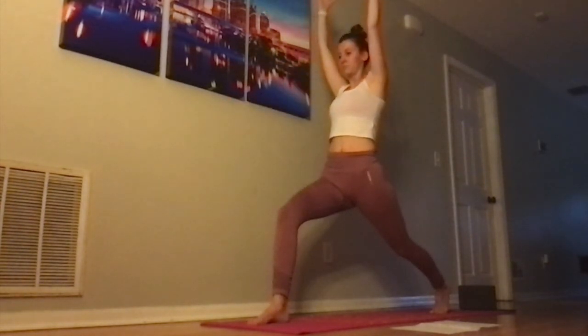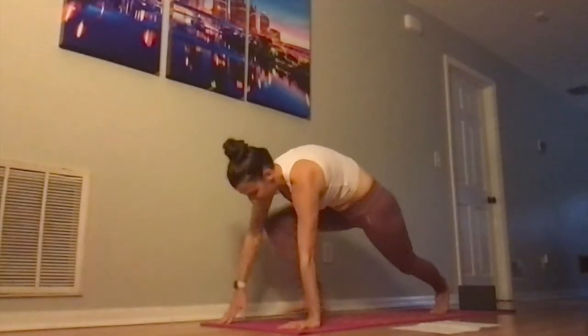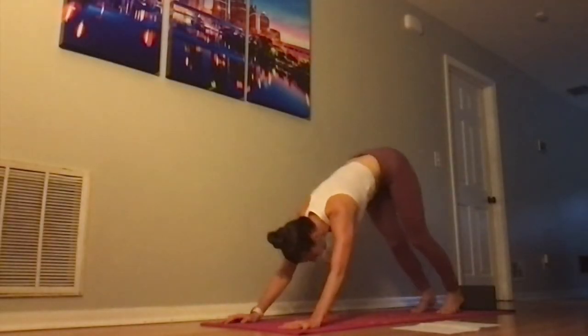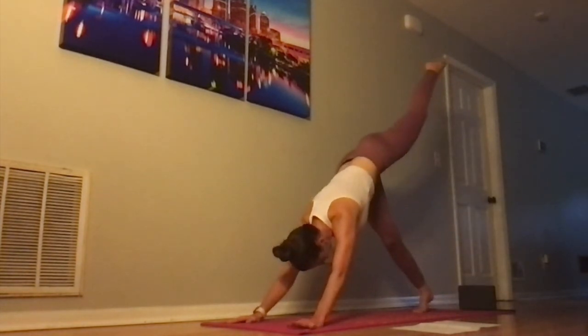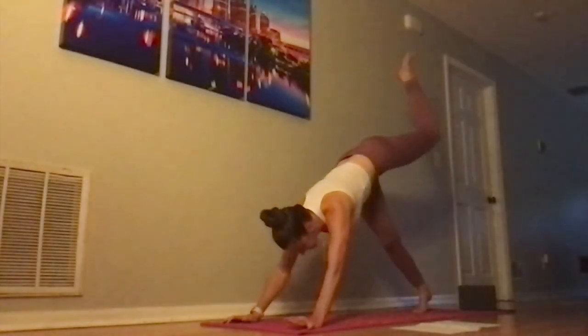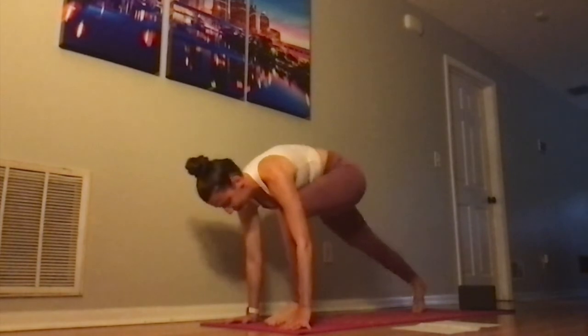Fingers either reaching up to the sky, or you can find them here at heart center. Wonderful. We'll inhale and exhale as we bring our hands down to frame the foot. Inhale as we step the foot back, finding downward dog. We'll inhale. This time the left foot comes up, finding three-legged dog here. Exhale as we shift our weight forward, bringing the knee to the chest, stepping the foot between the hands.